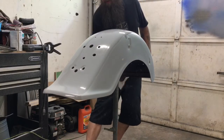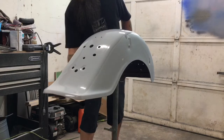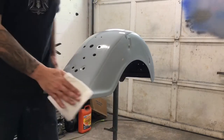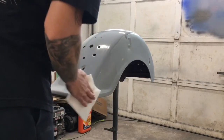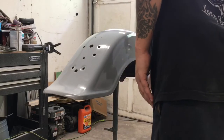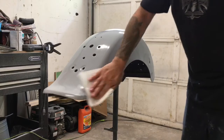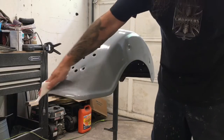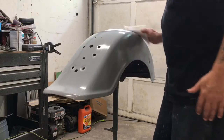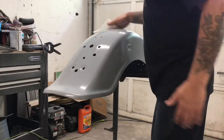You know how oil and water don't mix? Well, paint and oil don't mix, even though paint is somewhat of an oil-based product. But you don't want any kind of oils on the surface of this. Even oils from your skin will mess you up, so make sure it's super, super clean. Cleanliness is the most important thing when it comes to painting something. Just give it a good wipe down with wax and grease remover.